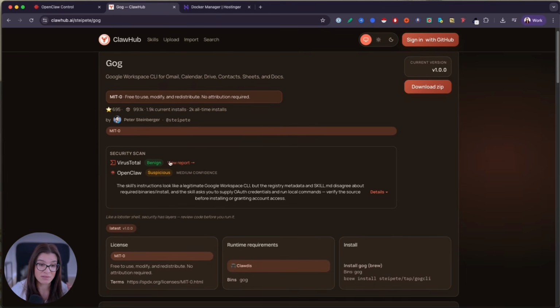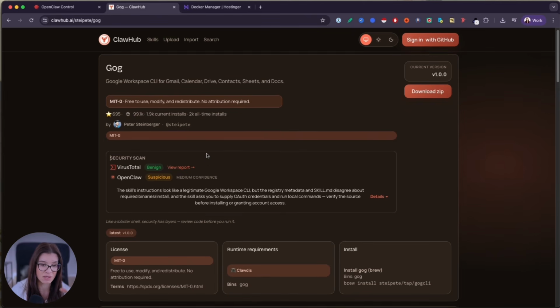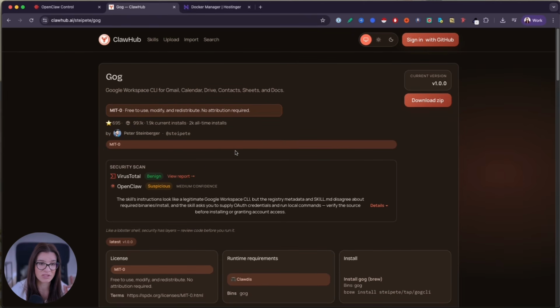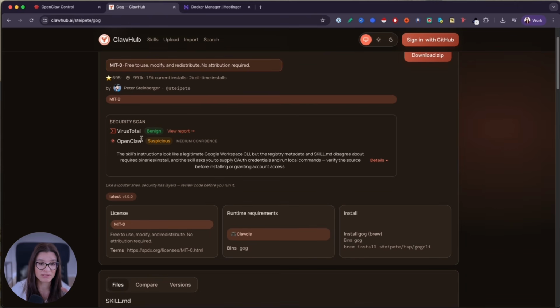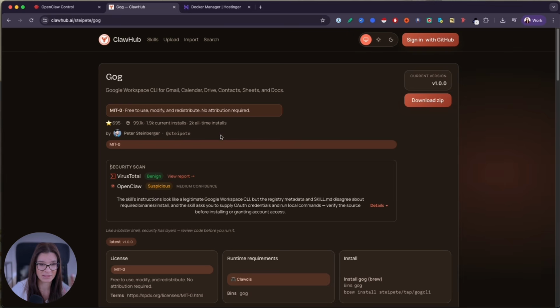And here, this is the most important part. Here is the scan for vulnerabilities, malicious code, viruses, and so on. And it is very important to note that these skills are created by the community. They actually found hundreds of skills that contain malicious code and are not secure to install. So it's very important to look into this security scan here and only install skills that are safe.